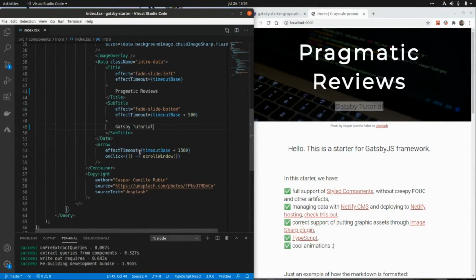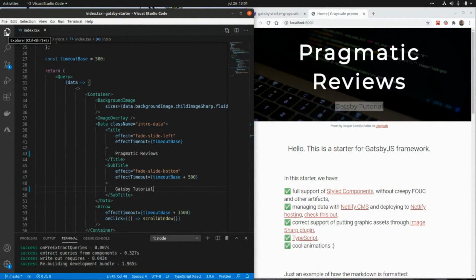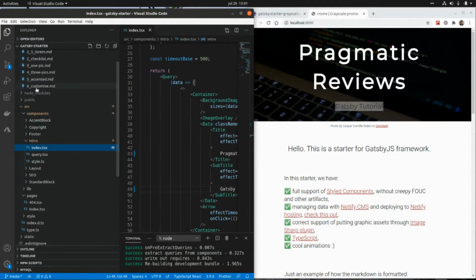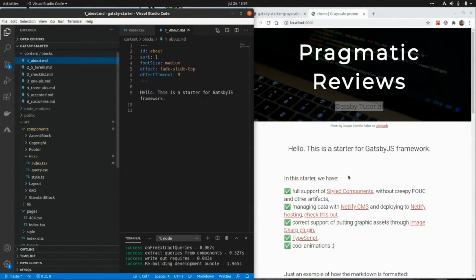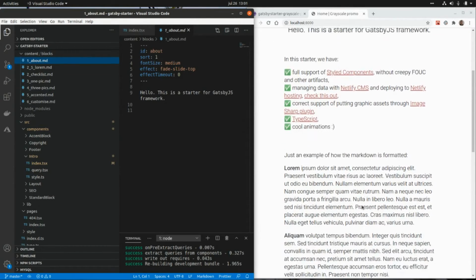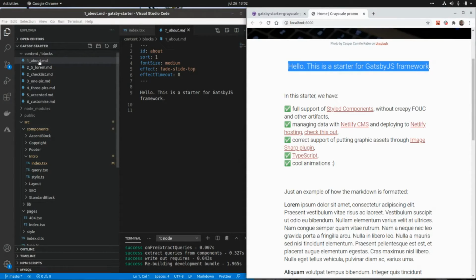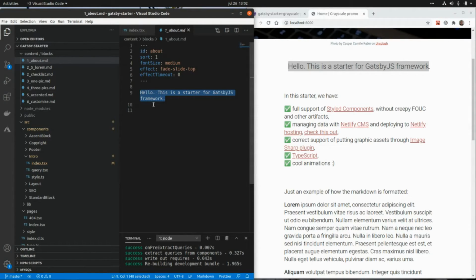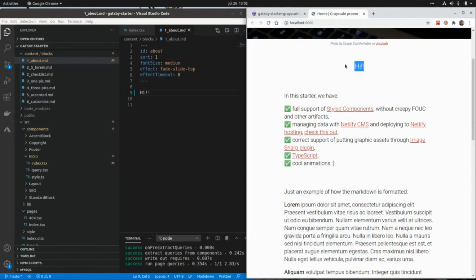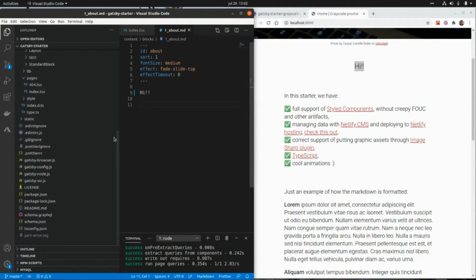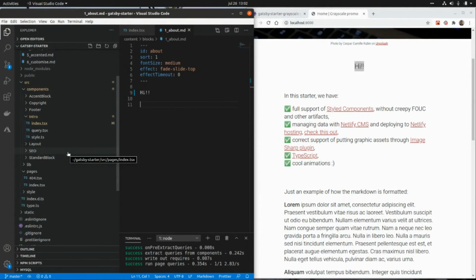Okay, so there are some other things that we can change. For example, here we have these content blocks that are part of this HTML. This one is actually this first document here, so we can change it. We can say hi. And if we save this, it's going to refresh, and it's going to apply the changes in the page again. Okay, so this is just an overview of some of the capabilities of this tool.